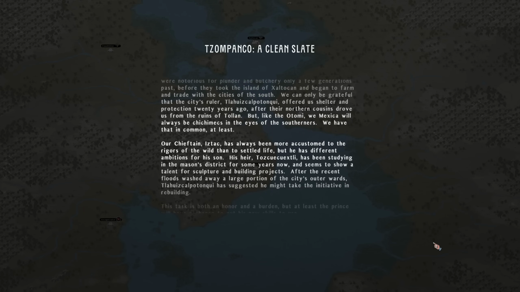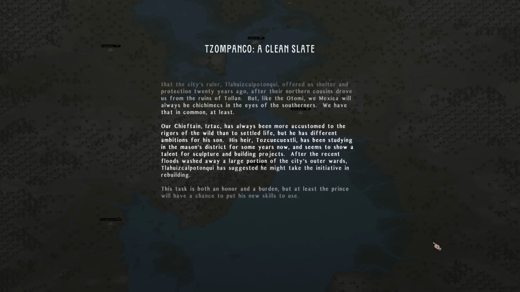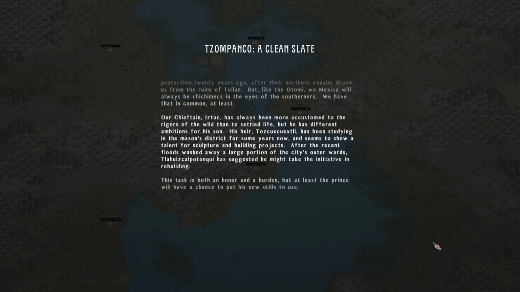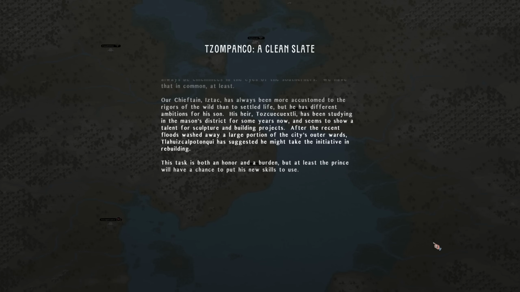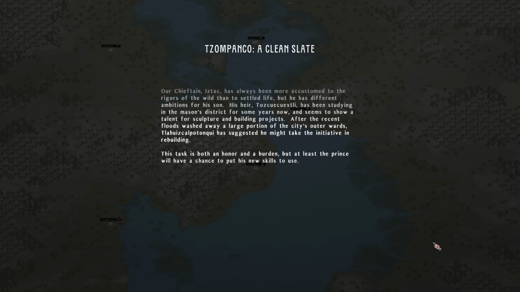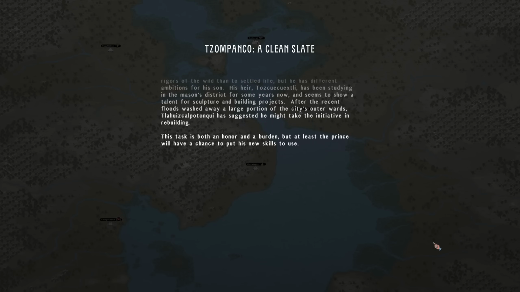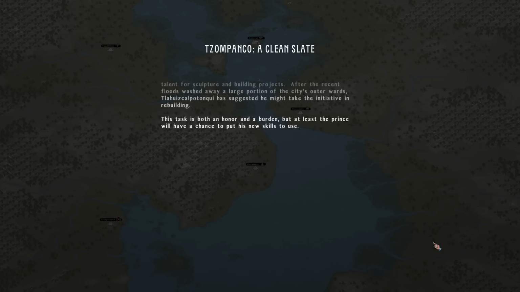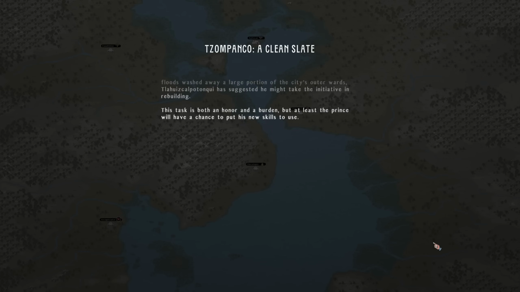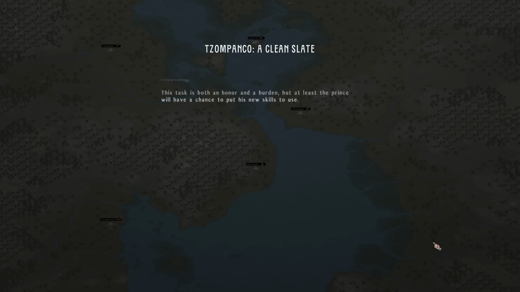Our chieftain has always been more accustomed to the rigors of the wild than to settled life, but he has different ambitions for his son. His heir has been studying in the Masons district for some years now, and seems to show a talent for sculpture and building projects. After the recent floods washed away a large portion of the city's outer wards, the ruler has suggested he might take the initiative in rebuilding. This task is both an honor and a burden, but at least the prince will have a chance to put his new skills to use.